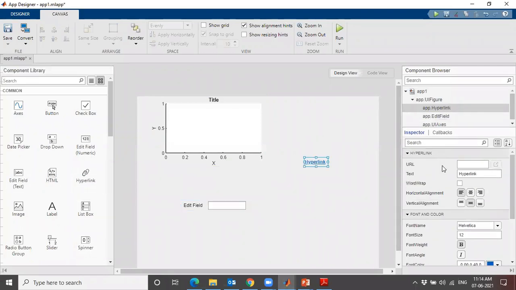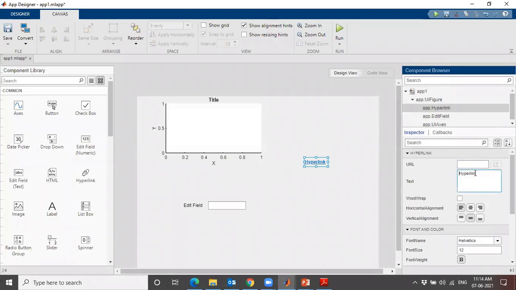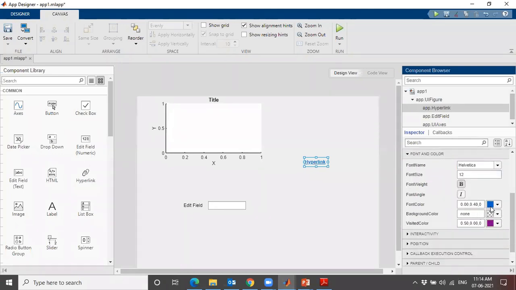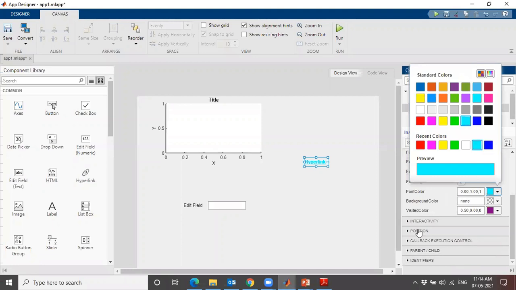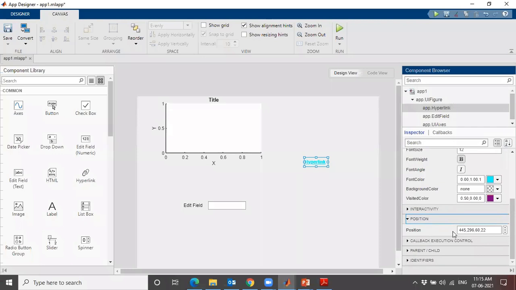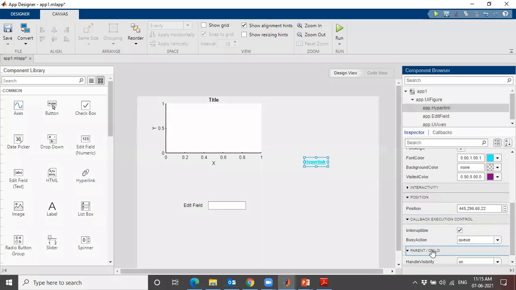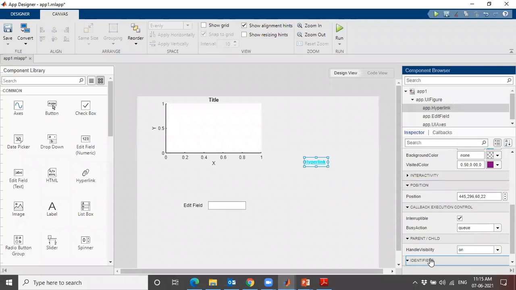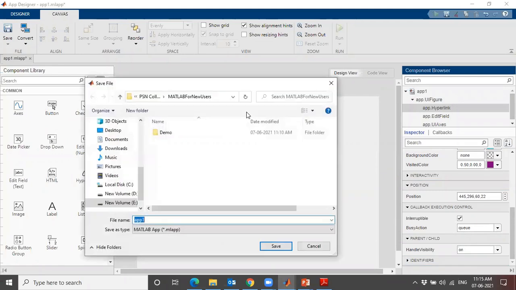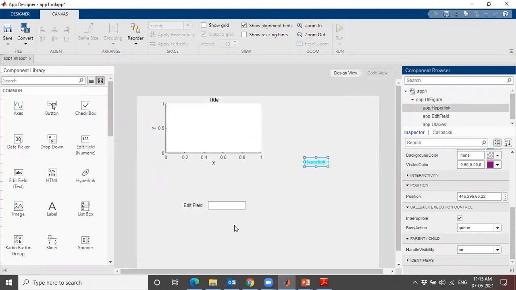Once you put in a URL and the hyperlink text, for example the MathWorks server or the college website, you can check mark and mention the font size, left and right alignment, and choose the color. If I want a different color, I can put that also. You can also mention the position. All the features are available here. Once you are done, you can save and run this particular app. You can save it in your local project folder.